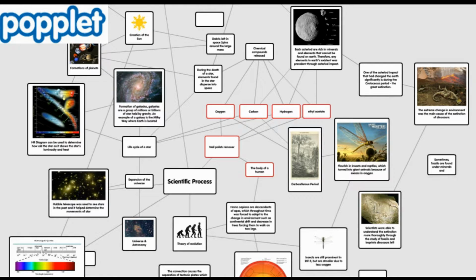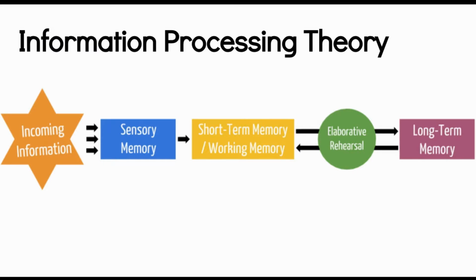So in another Lunch and Learn, I talked about Mr. Connor's culminating project using Poplet or other mind mapping software, where he had students write down all the key ideas from the course, but then make connections between the different ideas. Now, this is a really great way to help students construct what the big themes were from the course instead of giving it to them. And why I think this works goes back to the way that we process information.